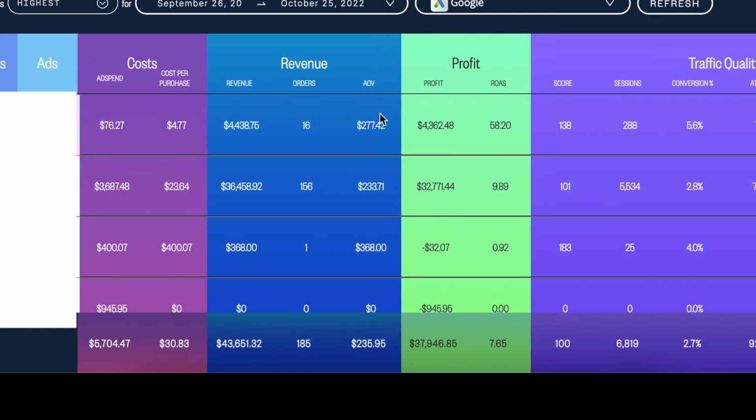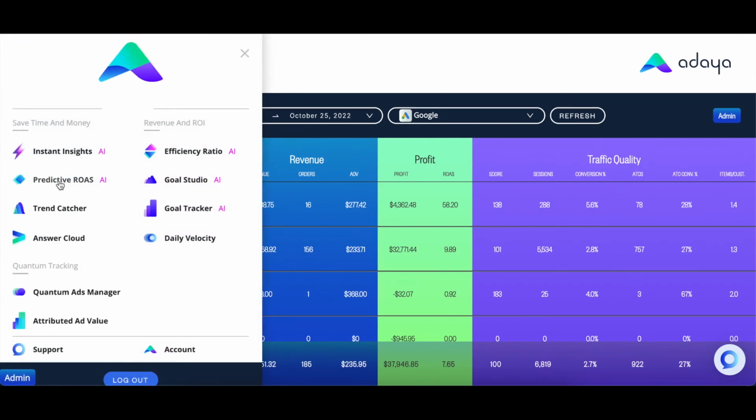Another thing I want to show real quick is we have a bunch of other products that you can leverage for your business. Our motto here at Adea is 15% additional growth within your first 30 days of use, so that's what we strive for. On top of the Quantum Ads Manager, you get 8 to 9 more products that you can use for your benefit. We have 5 products backed by true AI metrics, which take your whole data, analyze it, and give you recommendations on how to reach specific ROAS goals, revenue goals, and efficiency ratio goals.